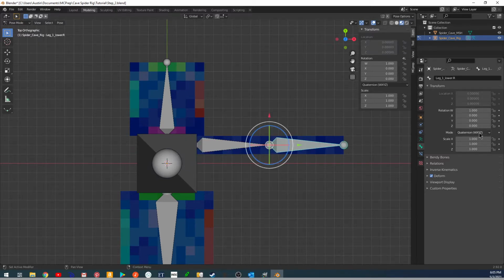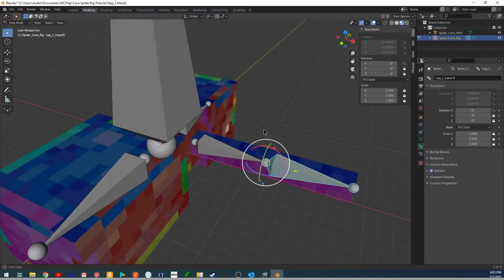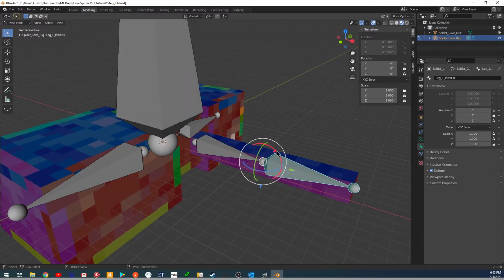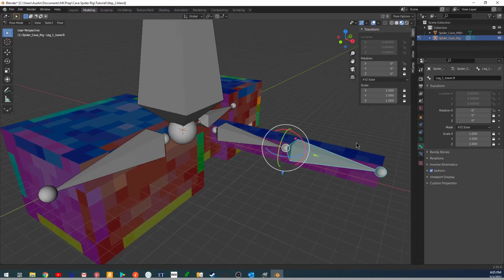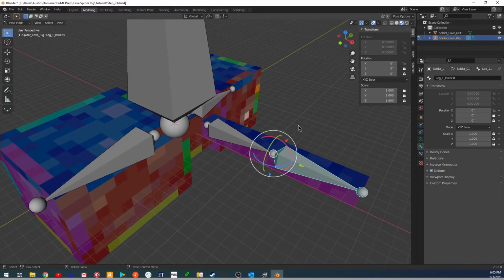And for this bone, I am going to do XY Euler because I'm going to turn off the X and the Y. You don't have to lock the location because it's connected. Then I'll lock the scale. The one thing I'm not a fan of is that before, when you lock these, they actually disappeared from your gimbal. That is not the case anymore, which is disappointing, but it is what it is.